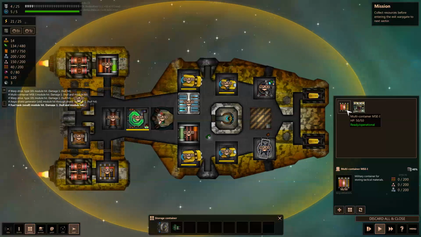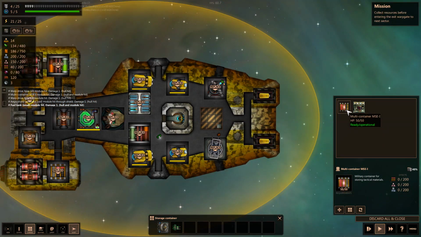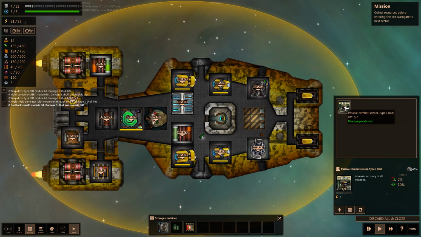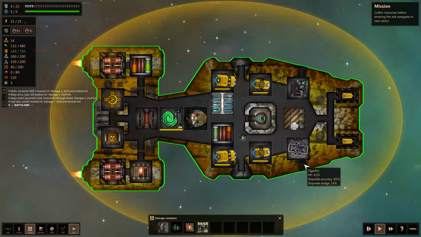Which is very useful for... I could have used that to keep my resources I just dumped, I guess, but I don't have any room for it, so we're going to have to place that in storage. Passive combat sensor type 1. Old. I think we can put that in storage for now too.